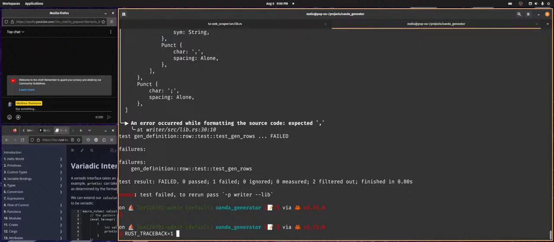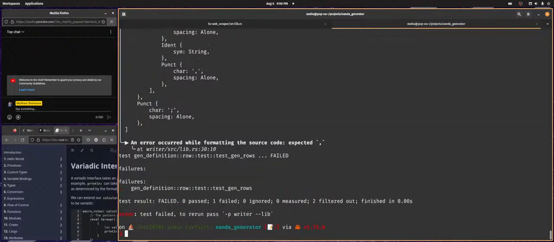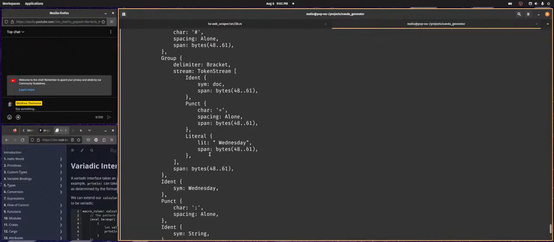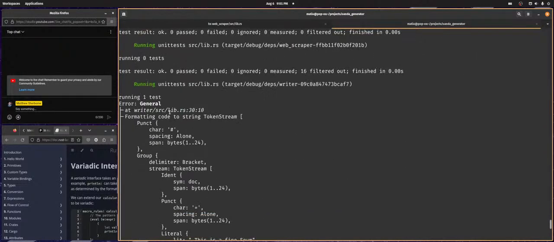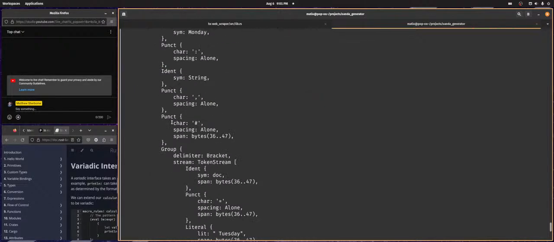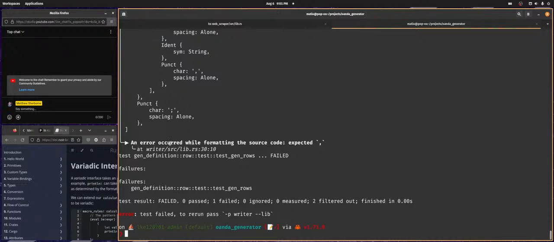Equals 1. The error message should really be giving it, the Rust error stack library should be giving us. Okay, it gives us 0 tracebacks. We're stuck with what we got. Lib 30, and it's a general error. I want a traceback. Rah.